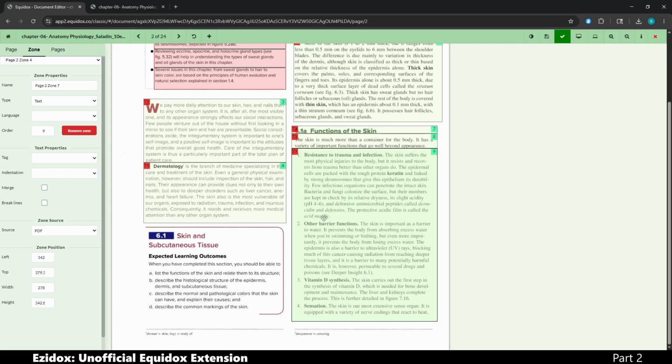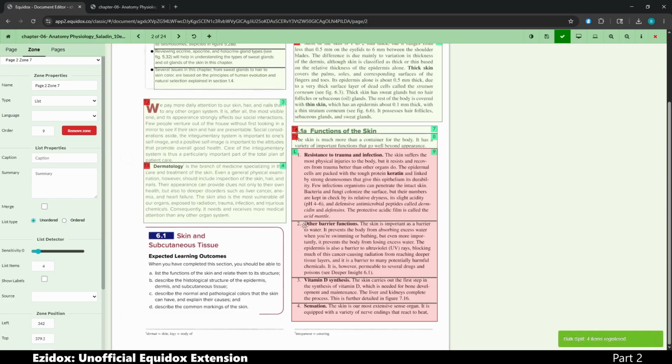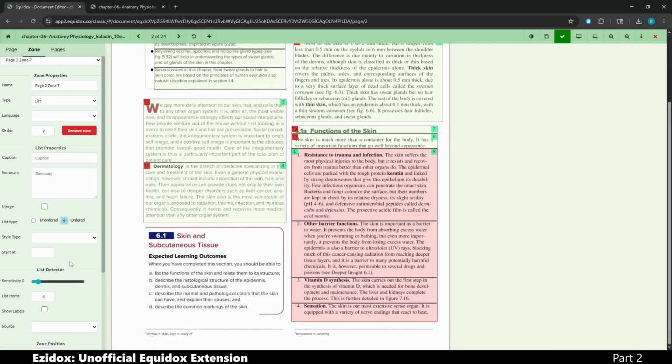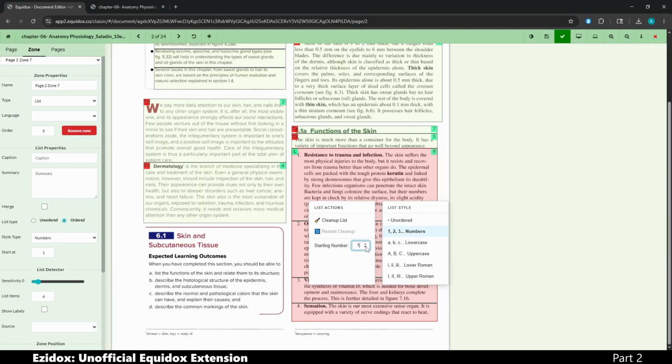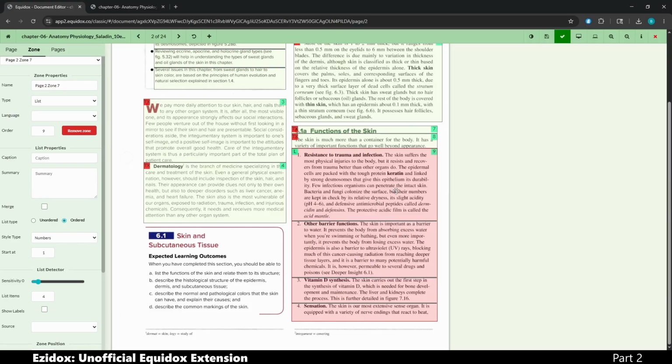One last feature, we're going to be using this in quite a few videos because it has a lot of features. For a numbered list like this, we would normally have to go to ordered, and by default it's numbers starting from 1. But if this was, for example, lowercase letters starting with B, we would have to do it like that. Just a lot of steps. We can actually still use our mouse for this as well. If we middle click, we can change the style. So we can choose numbers, and then we can choose the starting number as 1. And these extra features we'll get into in the next video.